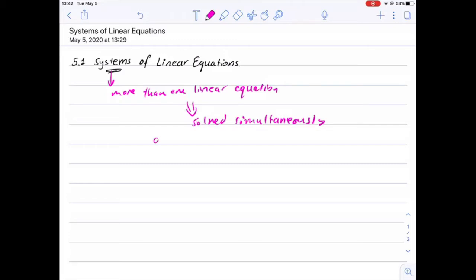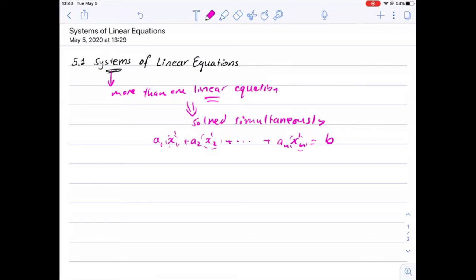The general form for linear equations is a1 x1 plus a2 x2 plus up to a sub n x sub n equals some constant b. So here x1 means one variable, x2 another variable, xn another variable. So we have different variables, but they have power 1. That's why they are linear. This type of equation is linear.